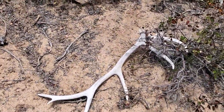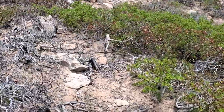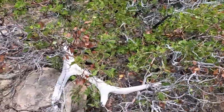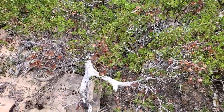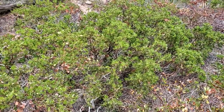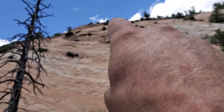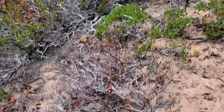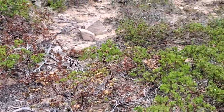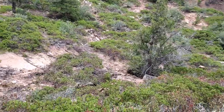Six-point — wait, did I just match it? No — you can see, that's just so old it's just rotted. That's a manzanita root that looks like an antler. So there were two of them here. I guess I better walk this little bowl just a little bit. Where's the other side to my little six? It's probably in this little bowl right here. I'll let you know if I find it.